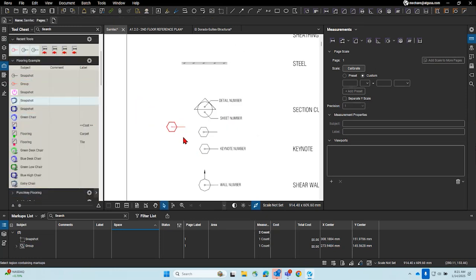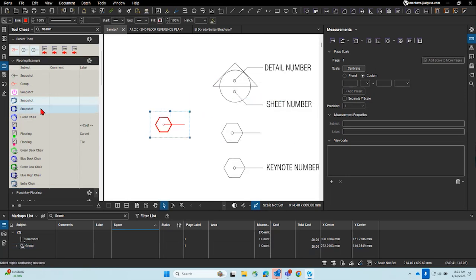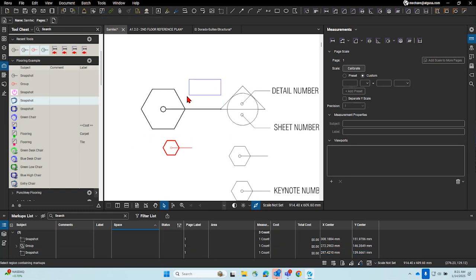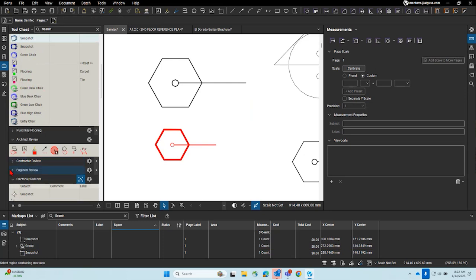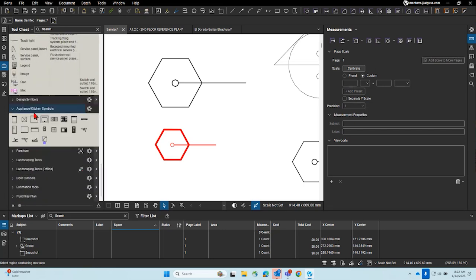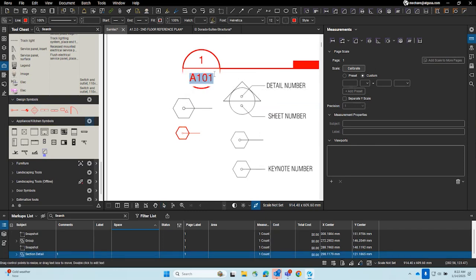Doug says it's harder to resize a snapshot converted to a count tool. And then Brian says you can edit text that's in a group. That's how they do it for a lot of their symbols. You can edit text in a group. Yep. So there's one out of the box, the architectural one, but it's not in this one. Or is it design, that has the section where you can modify the design symbols? Yeah. So here, you can come in and change the numbering. So that would be one if you're not using a snapshot. The text is editable.